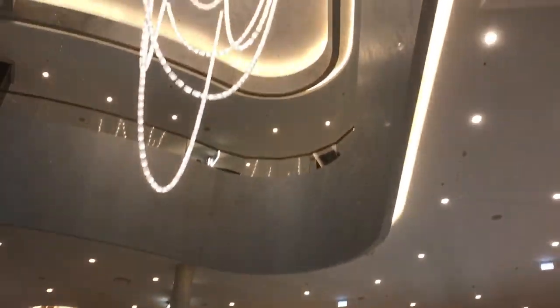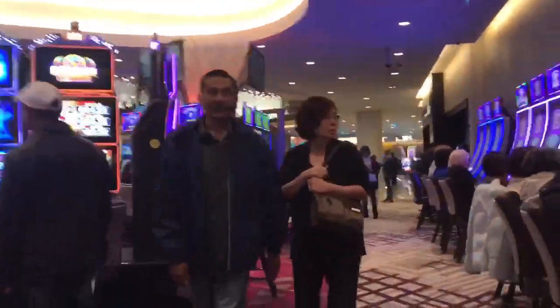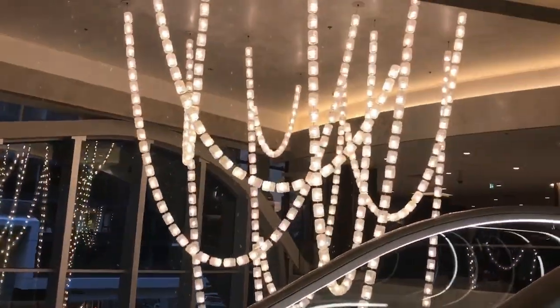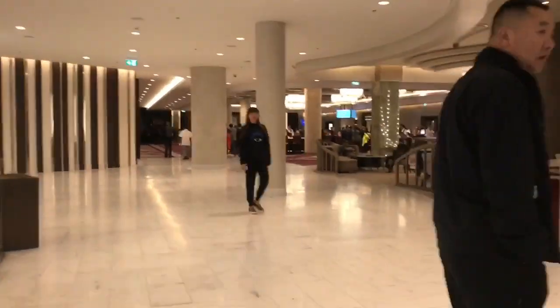It's beautiful walking in the front. I think it's six floors, but the gaming is on two levels, so you have to go upstairs. This contains slots as well as table games — they're kind of split up, alternating between slots and tables. Up on the second floor is only table games.